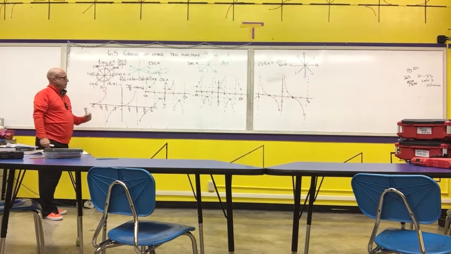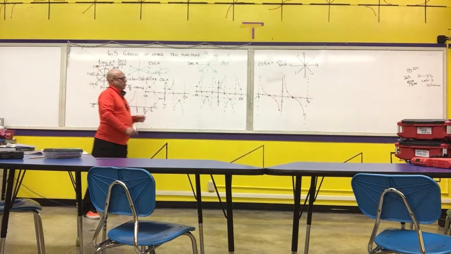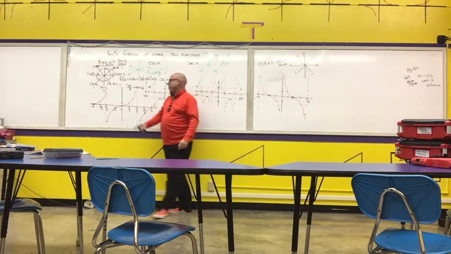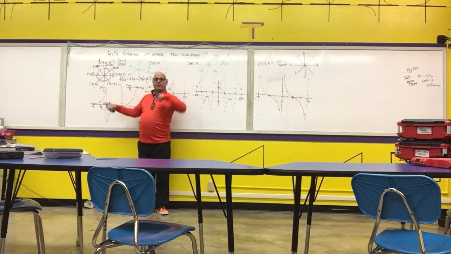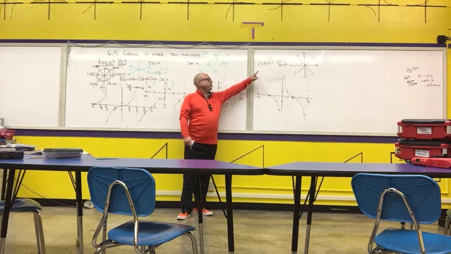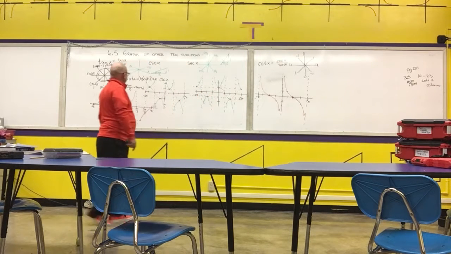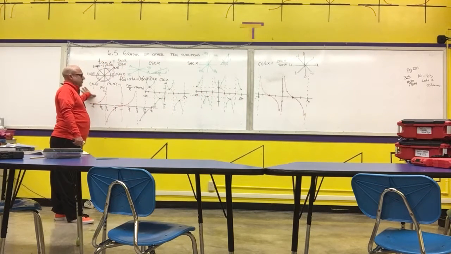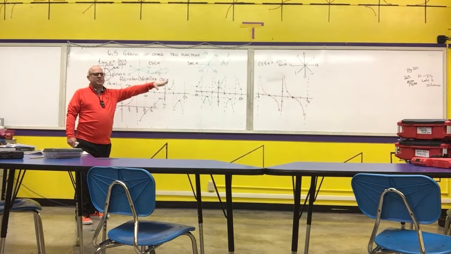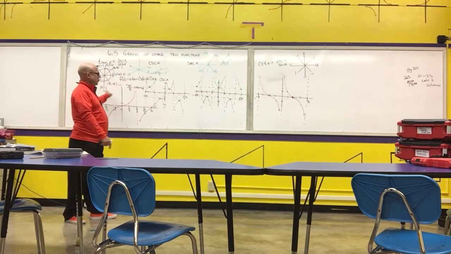And then they're shifted. How far are they shifted? They're shifted 90 degrees. So the way I graph cotangent is I graph the tangent function, negate it, and shift 90 degrees. Or you can remember it's cosine over sine. Remember that the tangent of an angle is equal to 90 minus the cotangent of an angle. Or the cotangent of an angle is equal to 90 minus the tangent of an angle. That's why that shift works.